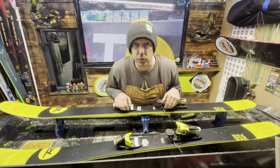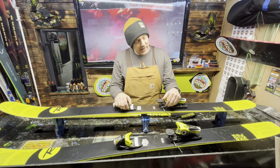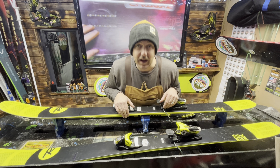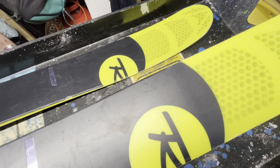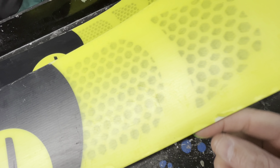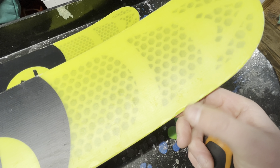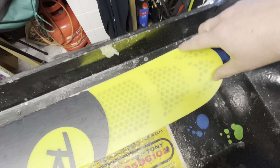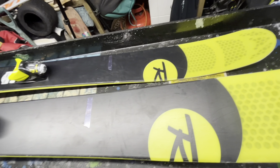These are in for a full service. I think they've been parked up for a while because they're a little bit dry and a little bit rusty. Let me hold them in my hand and have a detailed look at these Soul Seven Rossignols. When you hold that up to the light, that honeycomb - you can see all the way through. We've got a bit of a top coat lift just there. I will try and get some epoxy in there, clamp that down and seal it up, then lay a little bit just in that area.